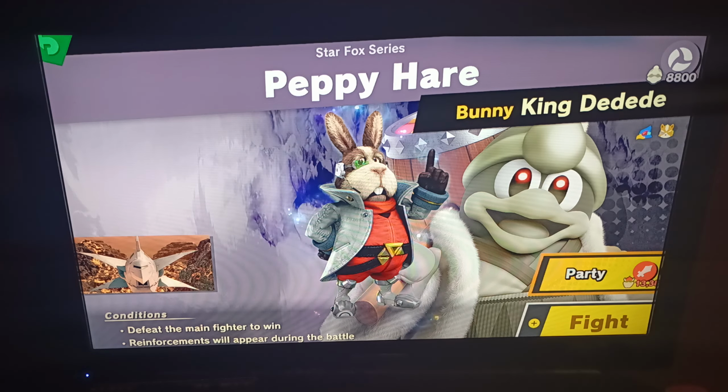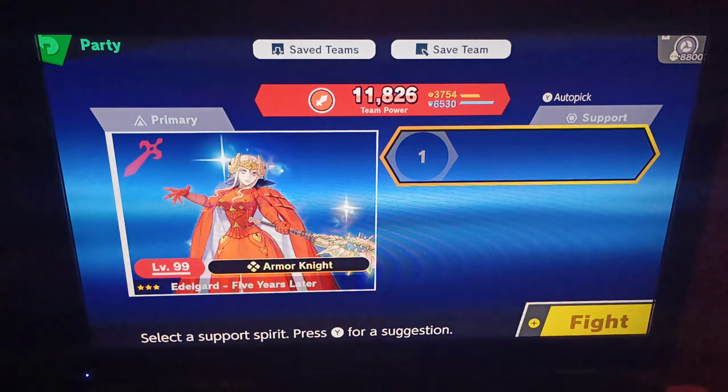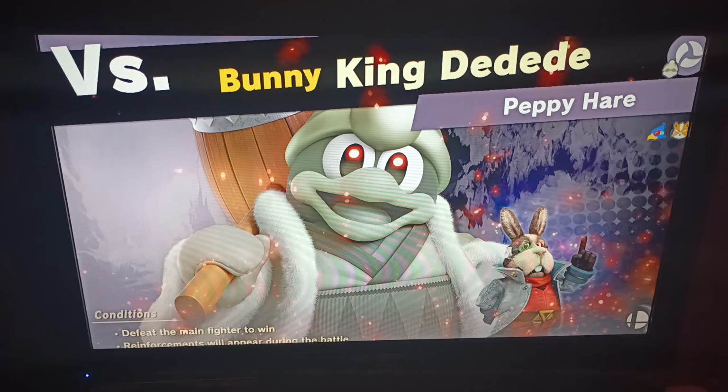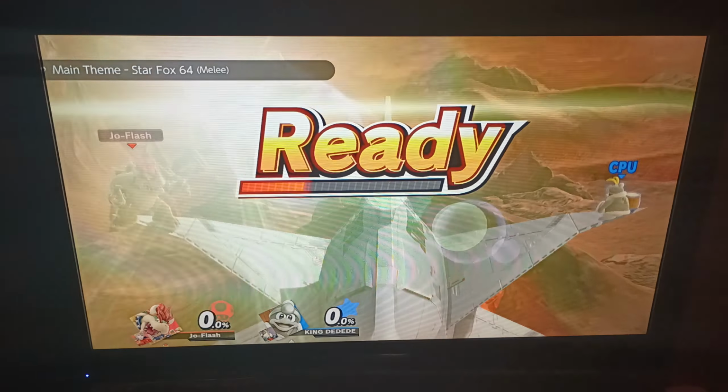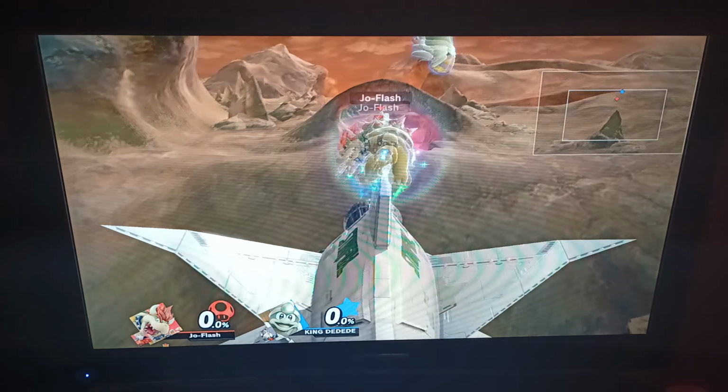Oh! Peppy Hare from Star Fox. Cool. I do remember this bunny-like character. I don't play any Star Fox games, but I do remember him. Defeat the main fighter to win. Reinforcements will appear. Apparently King Dedede is the main fighter we have to beat, but we'll have to be careful because Fox and Falco will try to come in.